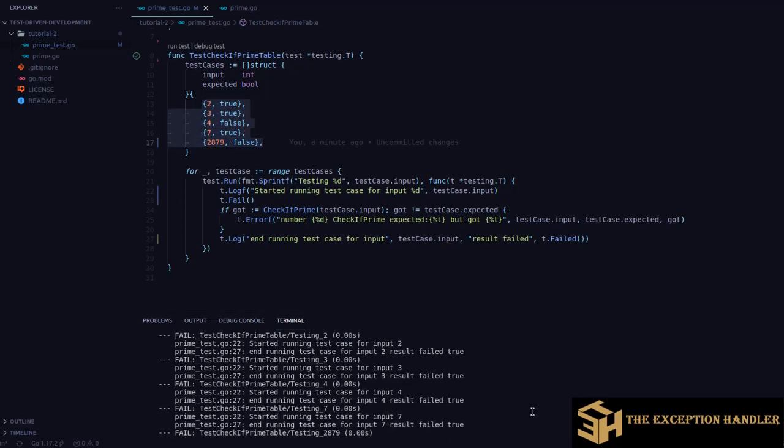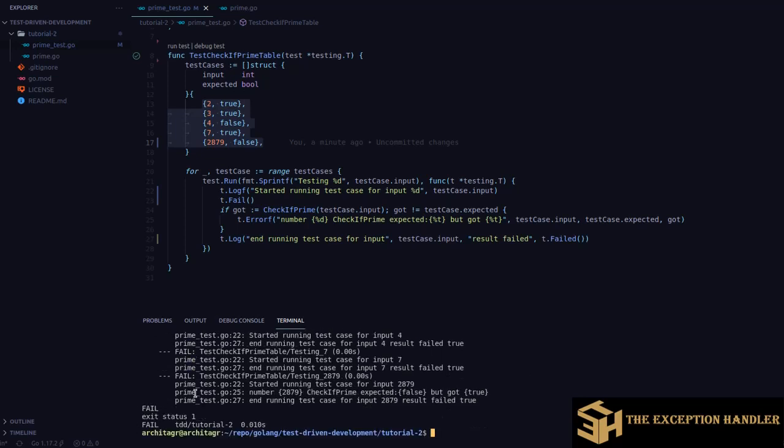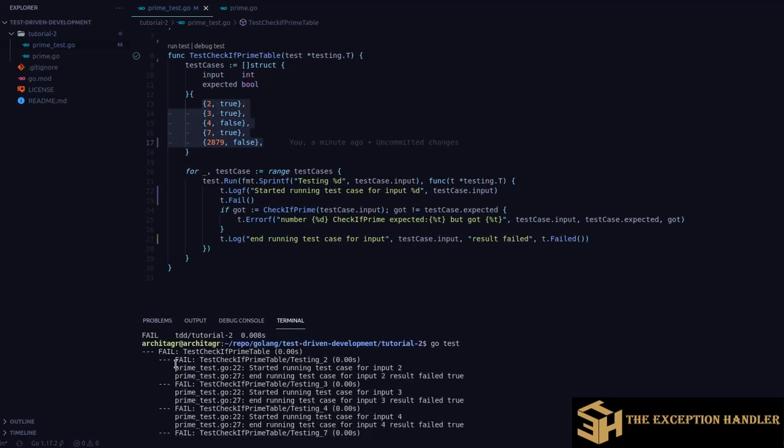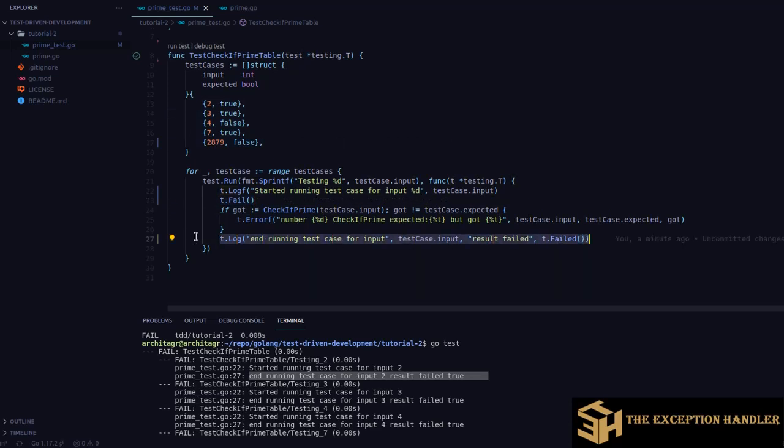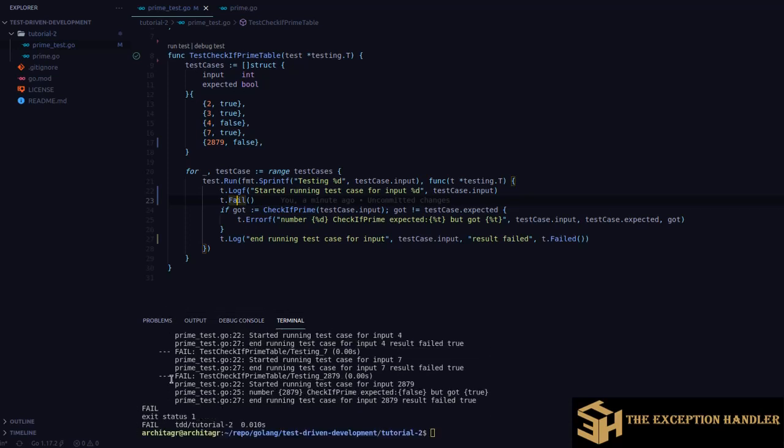When you execute the test case, you can see each and every test case getting failed, and you can see the start log message and also the end log message there. That means even if you mark the test case failed over here, this step was still getting executed. Anything after the fail also gets executed, and in the last test case, this error message, error F, is still printed. So this is how the fail function behaves.